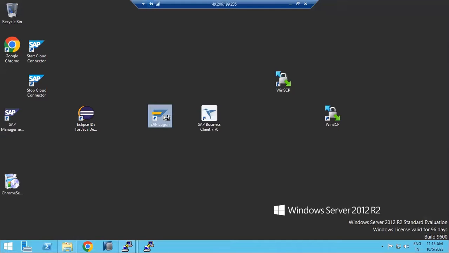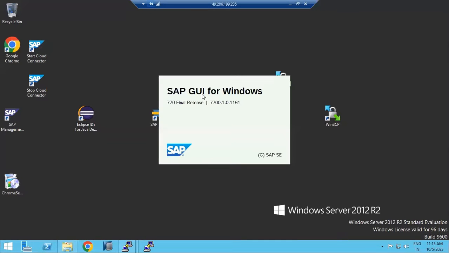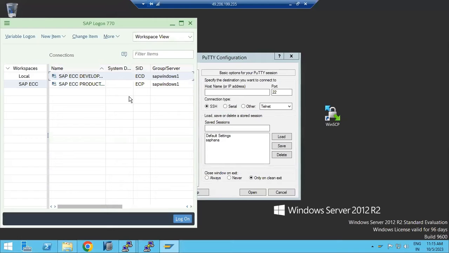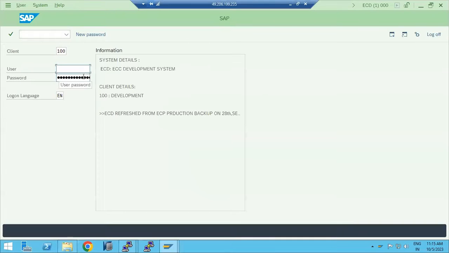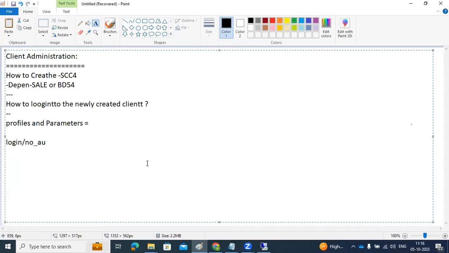So yesterday we discussed the profiles and parameters topic, and how to change the parameters and profiles. That is what we have done. It's clear, right?